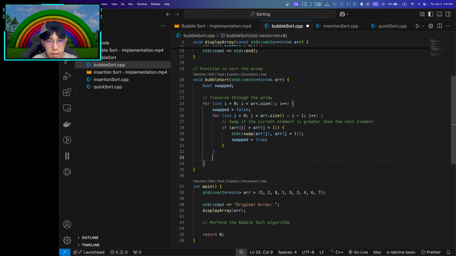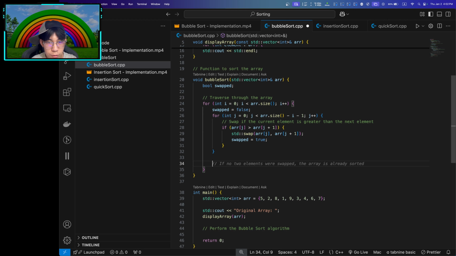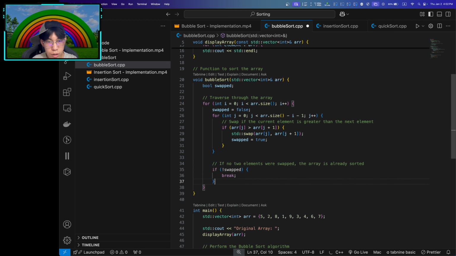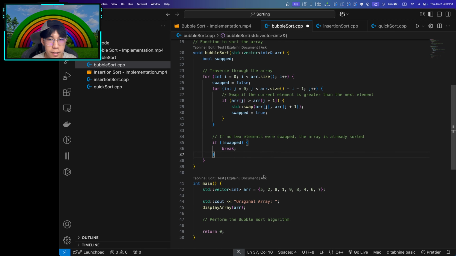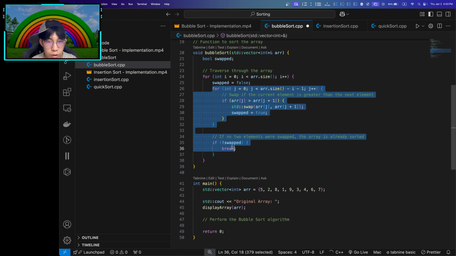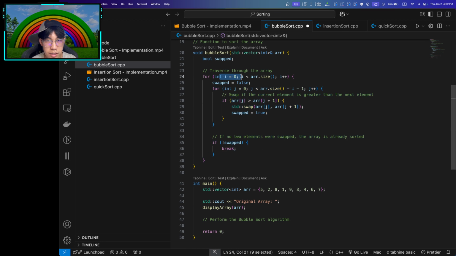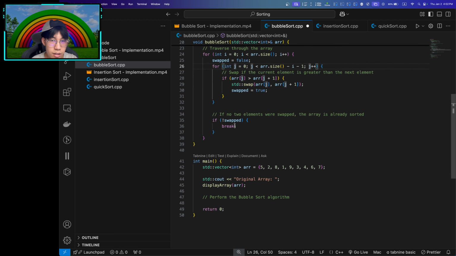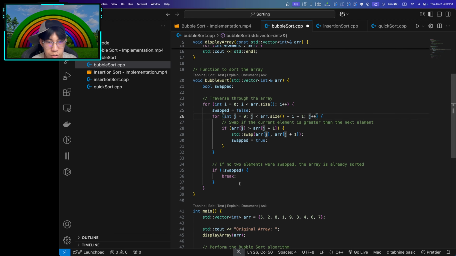And then inside the first for loop, if no elements were swapped, you just break from this loop and go to the next index. That's all we have to do.